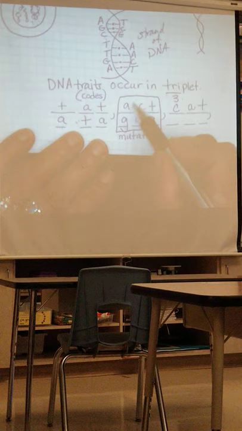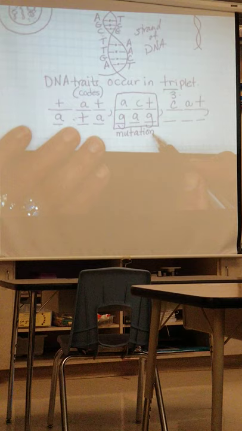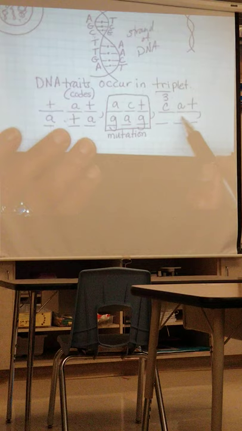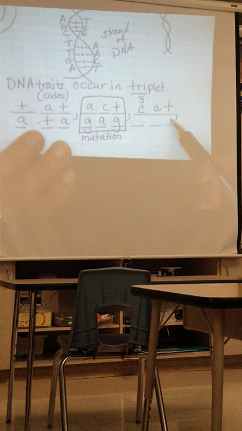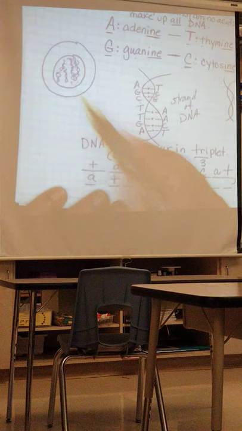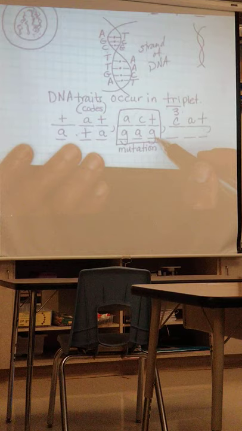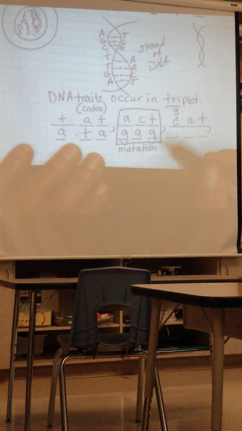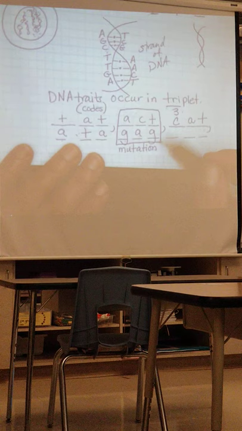When the codes mess up, we can have a single one with just one letter messed up, or we can have a whole triplet messed up. This is where your mutations come in. Whenever this messes up here, the next codes that are coding, it just keeps coding on down the line. What do you think is going to happen with the rest of the code? They're going to be messed up too. At that point, it depends on where it's happening in the chromosome and at what stage it's happening, how bad the mutation is. If it's towards the end of the thing, it won't be as bad.